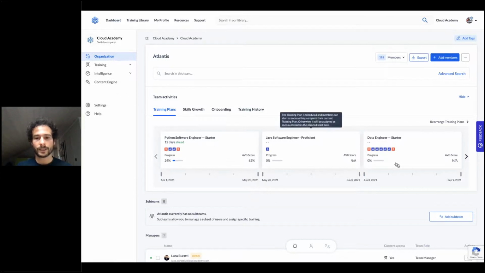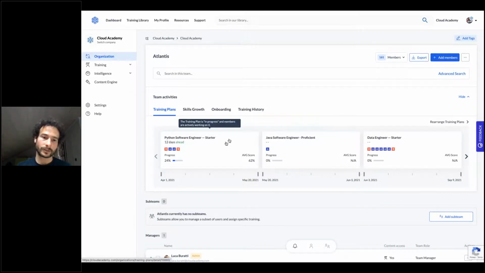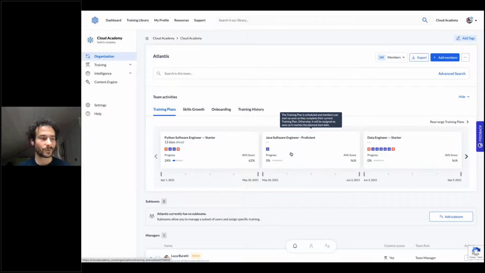But if we have a sequence of training plans, on the 20th of May the 2nd training plan will fire. So those people who are over time on the first one will see 2 training plans on their dashboard. They will see the first one that is after the due date, and the second one that they should start, or at least they should rush the first one to start the second one. It will be evident on their dashboard that they have both training plans and that they have to complete the first one because they already have a second one that is active.